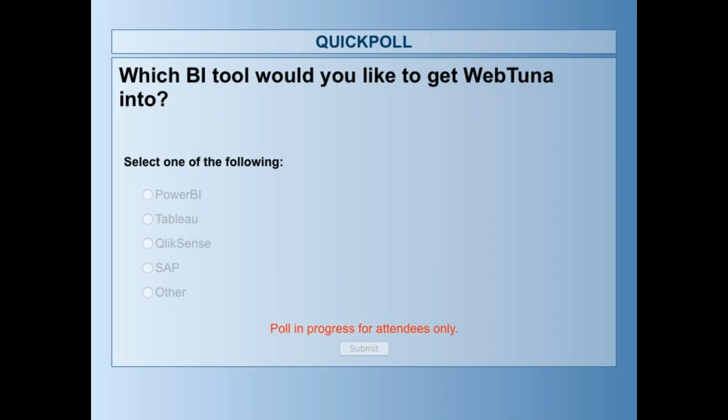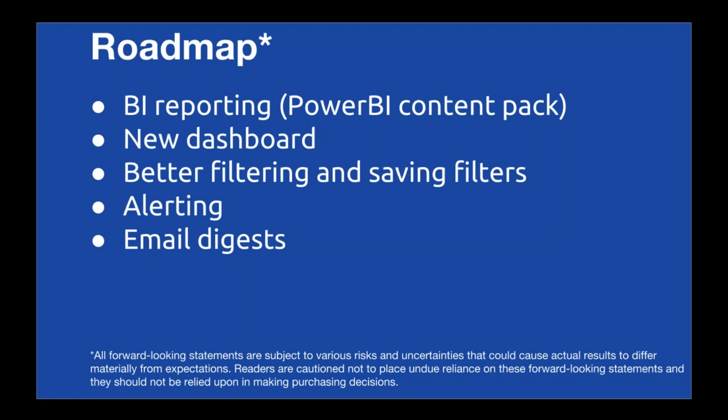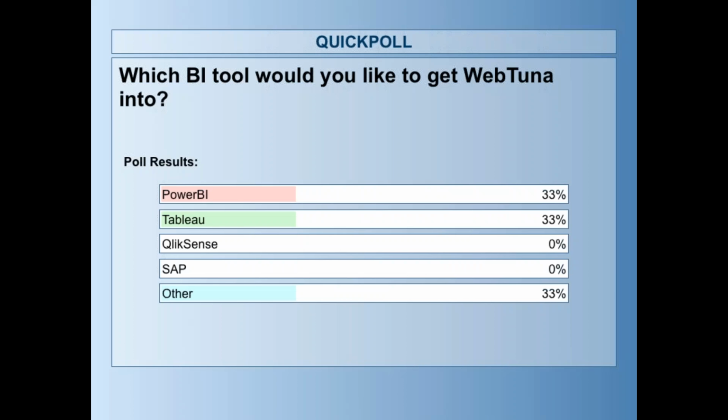Right, Mick, I don't know if you can hear me, but while they're doing that, the BI that you showed, that's just a prototype that you put together for now? That's right, yeah, that's a prototype, but the development on the content pack is in progress as well, but I don't have anything to show there just yet. Okay, but that's obviously on the roadmap and making some progress.